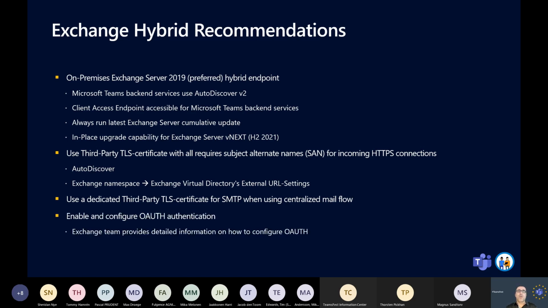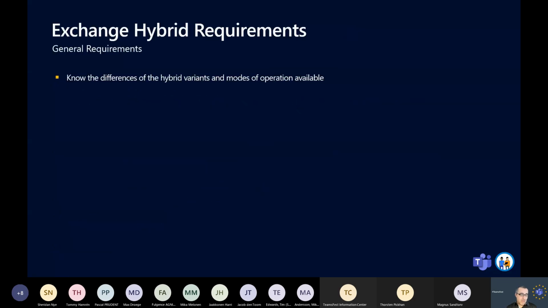And you must enable open authentication for the client access endpoints. The Exchange team does have a wonderful and a very detailed blog post about this. The link to the blog post is on the resources slides in the very end of this deck. And you don't only have to have the auto-discover endpoints in the certificate. As you can think, it's required that you have all the auto-discover entries in your external DNS zones for all of the SMTP domains used as primary mailboxes.